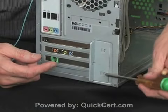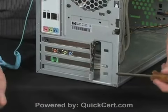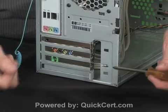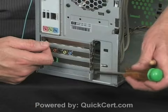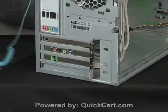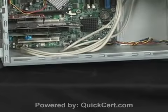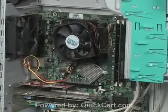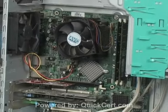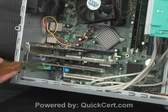Here and here is where metal tabs, I just dropped it, didn't I? Well, it's right down there on the floor, and it fits into this, and it sits down on the top of each of the 4 cards. Now, I can go back into the inside of the system and right down here at the bottom is where each of these cards are.